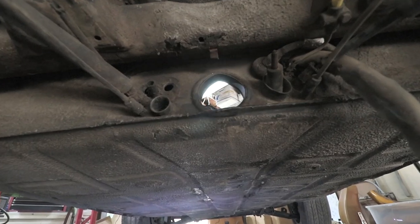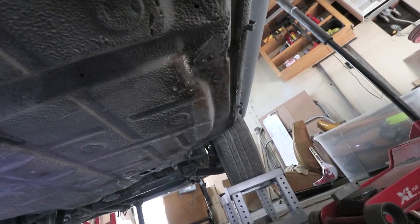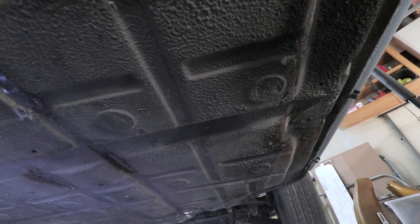And that concludes the floor pan restoration. As always, I got a little carried away with the project here, but as they say, this is the time to do it.